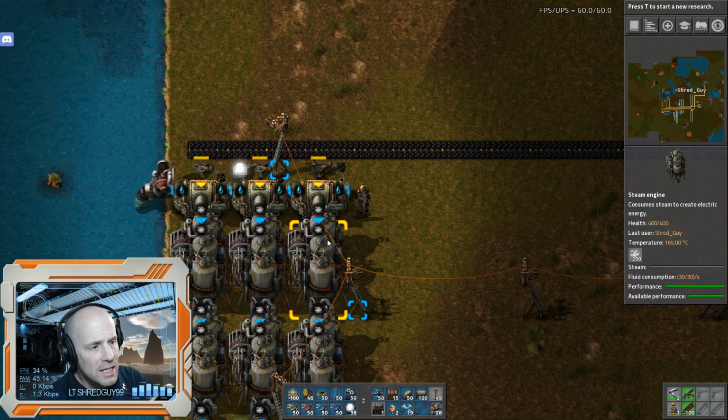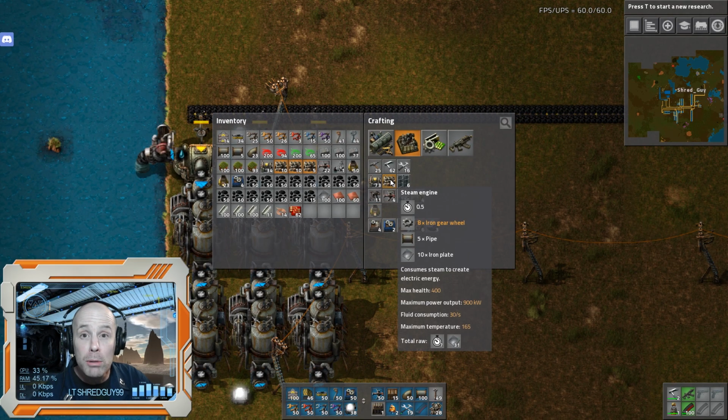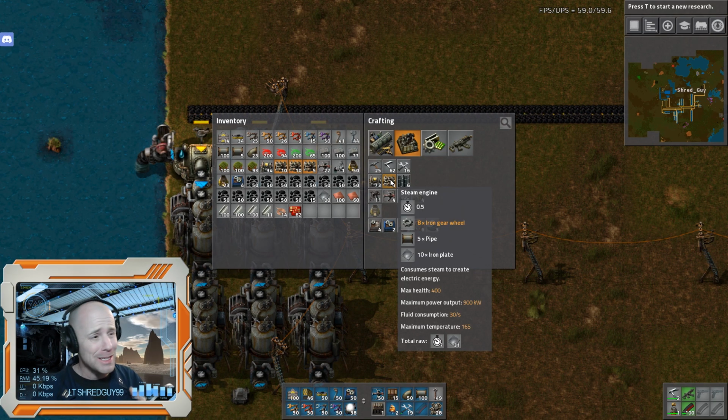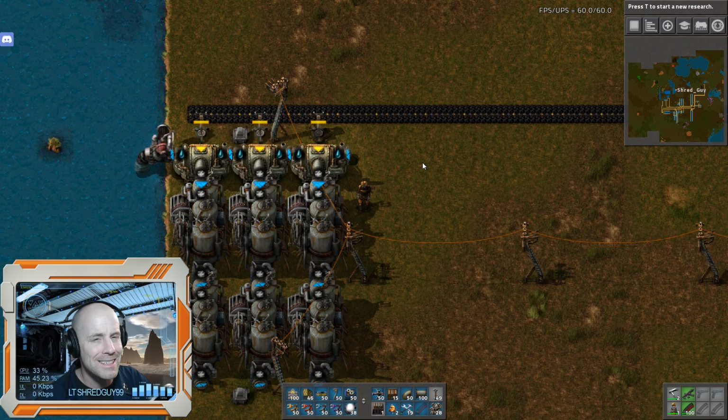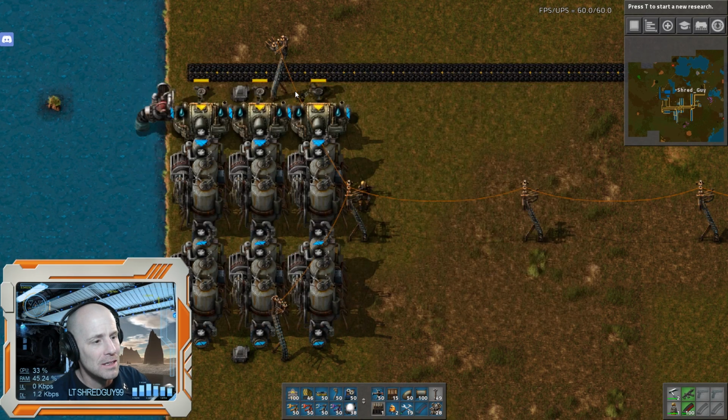Another thing to keep in mind is that these steam engines in 0.15, if we hover over it, can produce 900 kilowatts of power, where in 0.14 they were producing something like 510. It's not quite double, but it's a good jump in power. If you remember, in our old build, we had something like 20 steam engines. Well, here I have 6. Yeah, our power's a little low, but I could probably get away with 10.